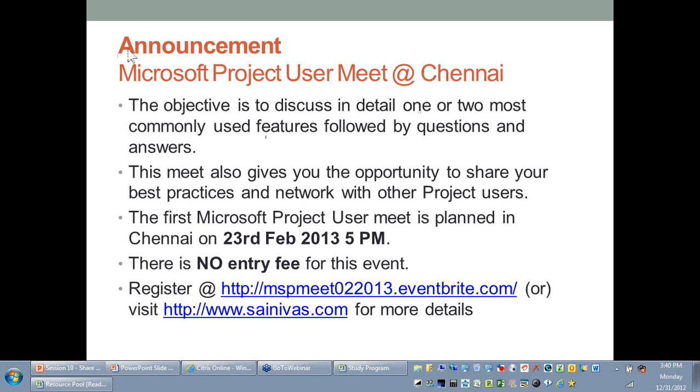Good. So the first question is, what happens if the same resource is being used in different roles in multiple projects? It's not about roles that is important. When we talk about resources that are being shared across multiple projects, we are not talking about their roles. Here we are talking about them as one single resource. If they are shared across multiple projects, role really does not come into the picture. The role is ideally an attribute of a resource. So you just need to follow the same approach. You should not insert multiple resources into your resource pool file.